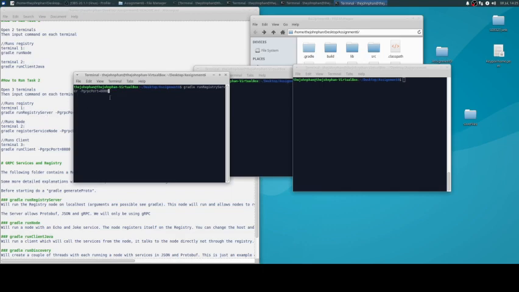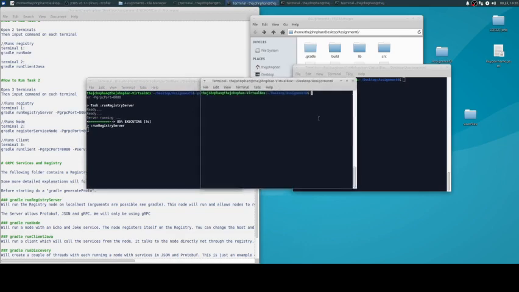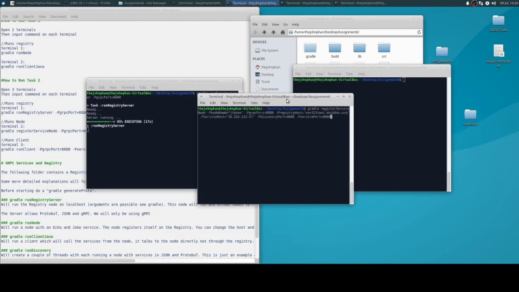So we're going to be doing Gradle run registry server, with the port equals 8080, and we're following along with the README. Okay, so now it says ready, server running. On our second terminal, we're going to choose Gradle register service node with the ports 8080 and the service port 8880.